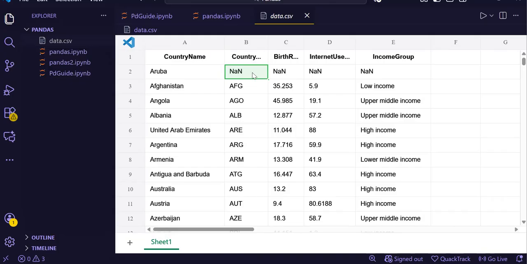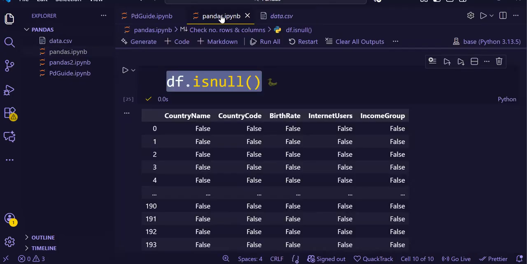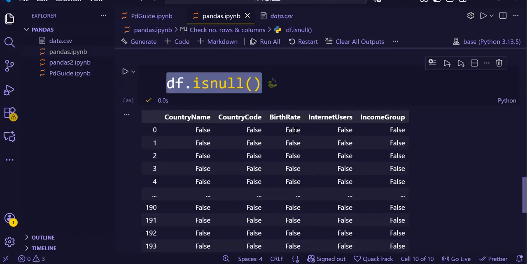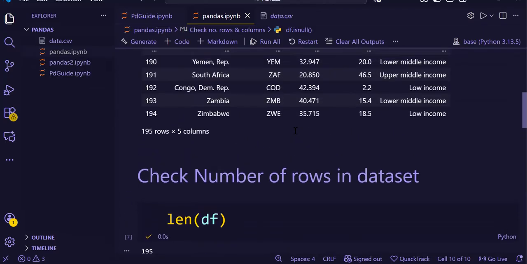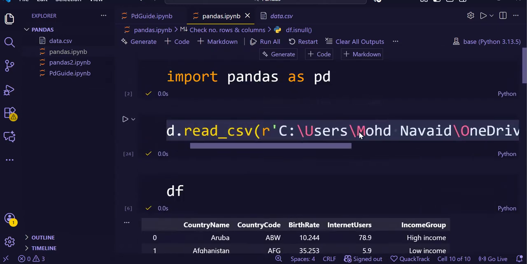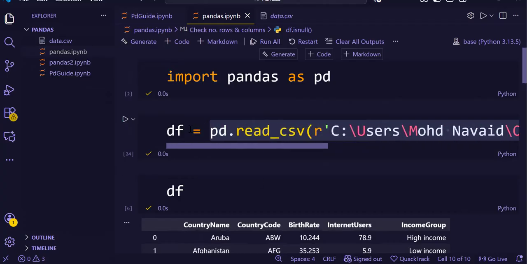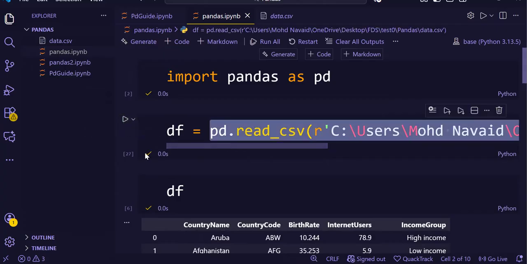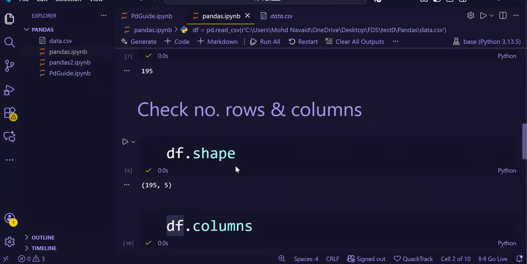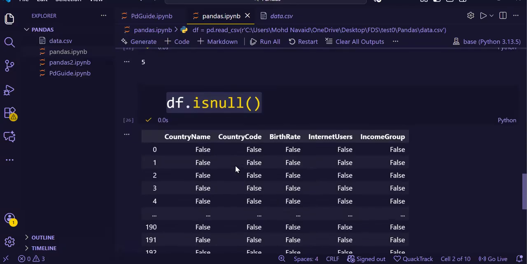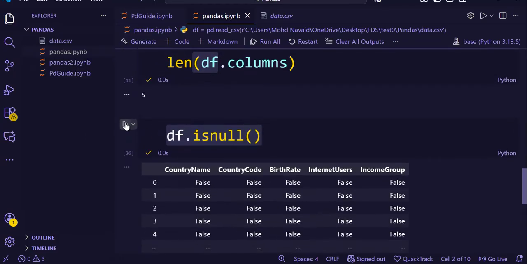If you see this data set, here you are getting all the NaN, but if you run this, you are still not getting true. When data is missing, it should return true. Why is it not returning true? Because we need to reload the data frame, the dataset. This is the earlier previous data, because that time we executed, and now we need to execute the cell once again. It has executed successfully. Now we just run this isnull.